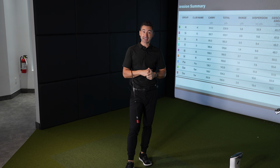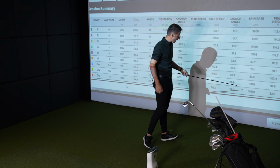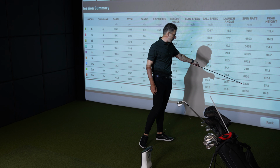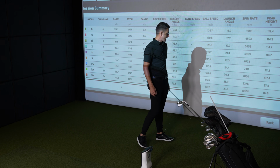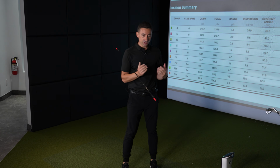I'm probably going to dissect it a little bit more in terms of, okay, what are my spin windows? Are they appropriate? So I'm looking at going from 10,600, I've dropped 1,300 there, I've dropped another 1,200 there, and I've only dropped 700 there. So I'm going to start to look at that and make sense of it.